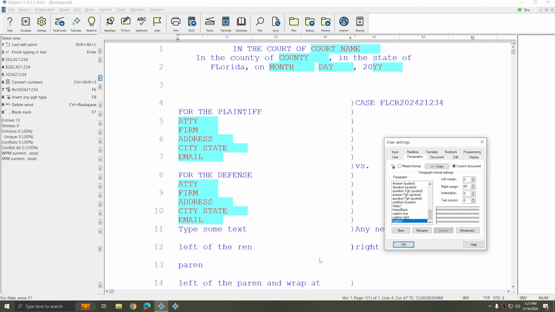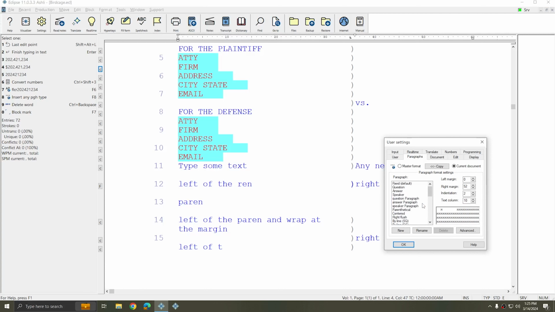And so think of this list of paragraph types that you're given when you begin Eclipse as a foundation. This is just the starting point. There's a reason that you can create new paragraph types, and it's specifically for purposes like this. Not everyone requires these different caption box options. For some users, regular caption box with a right margin of 30 or 35 or maybe even 25, depending on the locality, is going to work out perfectly for their whole birdcage. But other users may have different needs and they may need to utilize other caption box options.